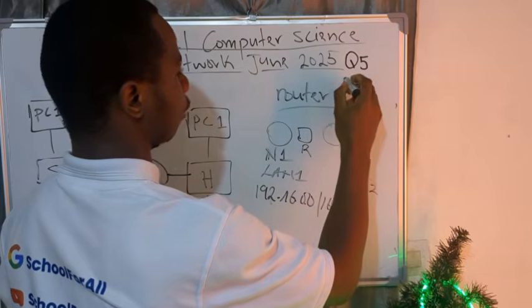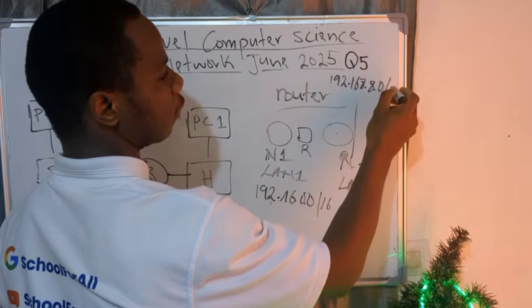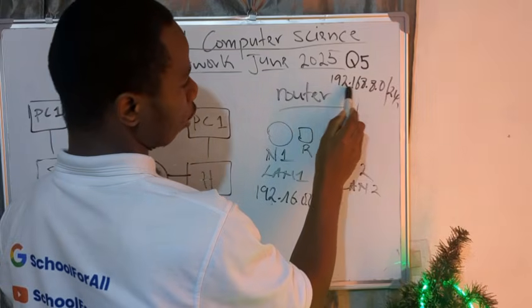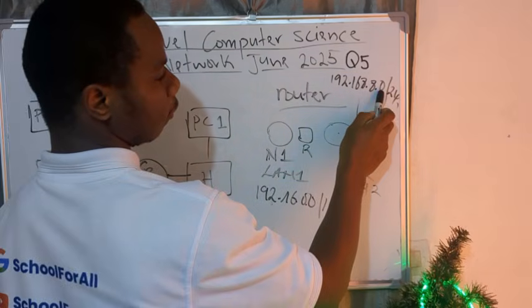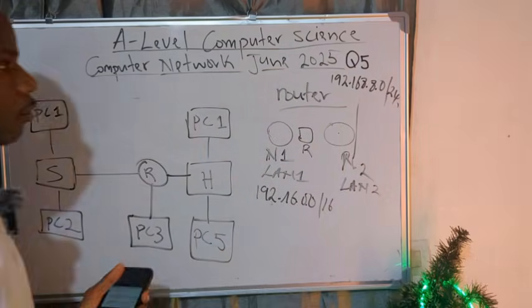This other network, let us say the IP address is 192.168.8.0. So this is /24, because if you look carefully, you will see that here I'm having 3, meaning the first 3 numbers are the network part, and the host part I've put to 0. Remember that this is how we obtain what we call the network address. Take note of things like that, please.